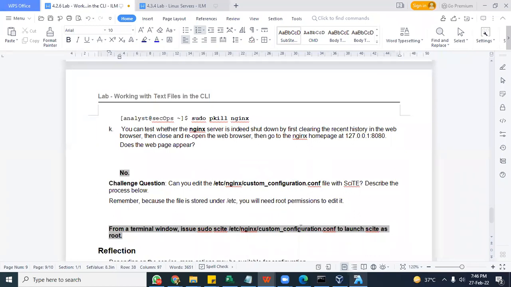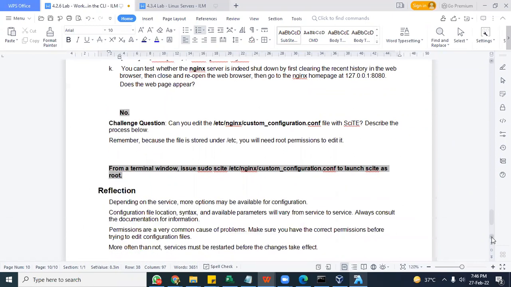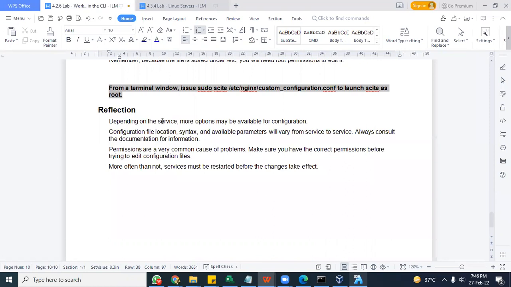Issue sudo this, right, to launch the editor as the root user. Reflections. Depending on the service, more options may be available for configuration. Configuration file location, syntax, and available parameters will vary from service to service. Always consult the documentation for information. Permissions vary, so the sudo gives you quite a lot of permission.